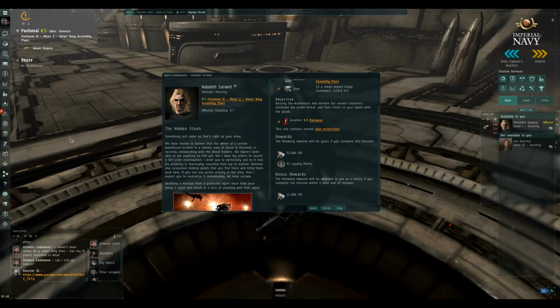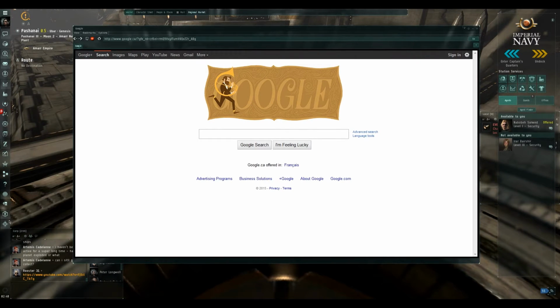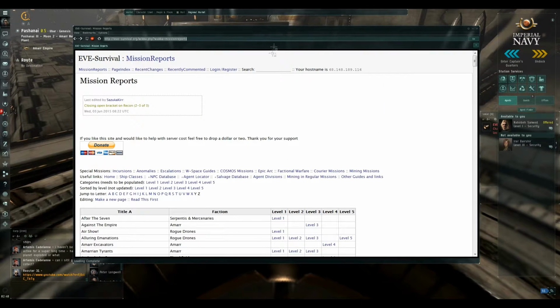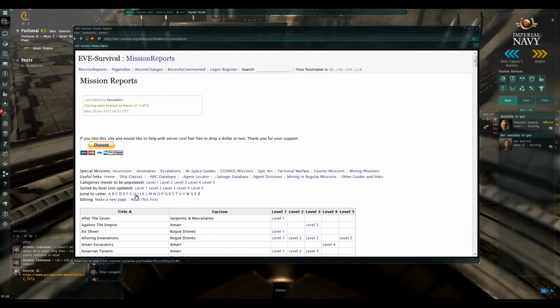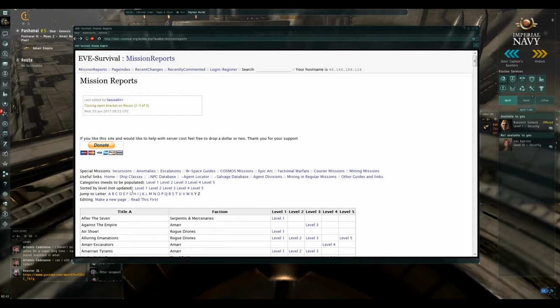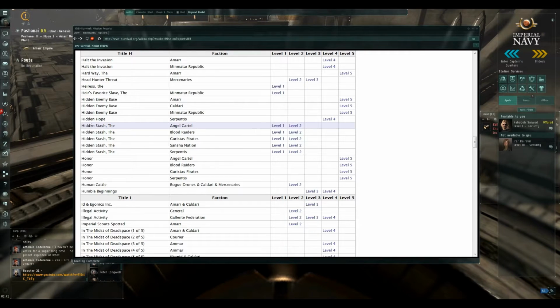We need to double check this. Browser, bookmarks, Eve survival, and you are called The Hidden Stash, if this will load on me. So the way they have it, that should be H. You guys are probably like, why did you pick H? It clearly starts with a T. They have the at the end, so that's what I need.